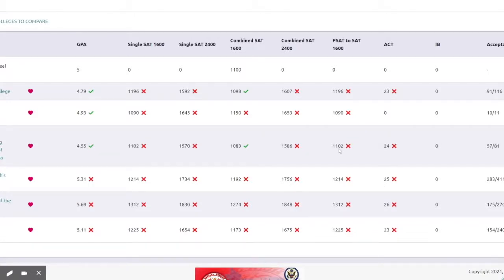Keep in mind, as always, these are just a few data points in the larger part of the whole college admissions process. This is not a reason to apply or not apply to colleges just because a college comes up. For instance, St. Joe's with a 5.31 compared to this student's 5.0 and an 1192 compared to the 1100. Keep in mind those two numbers right there are not a reason to not apply to St. Joe's if it's of interest, because these are just East accepted averages.